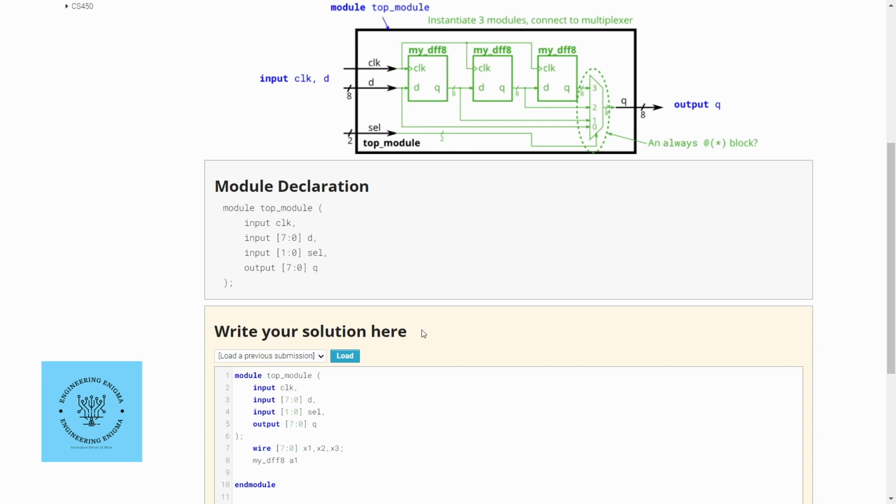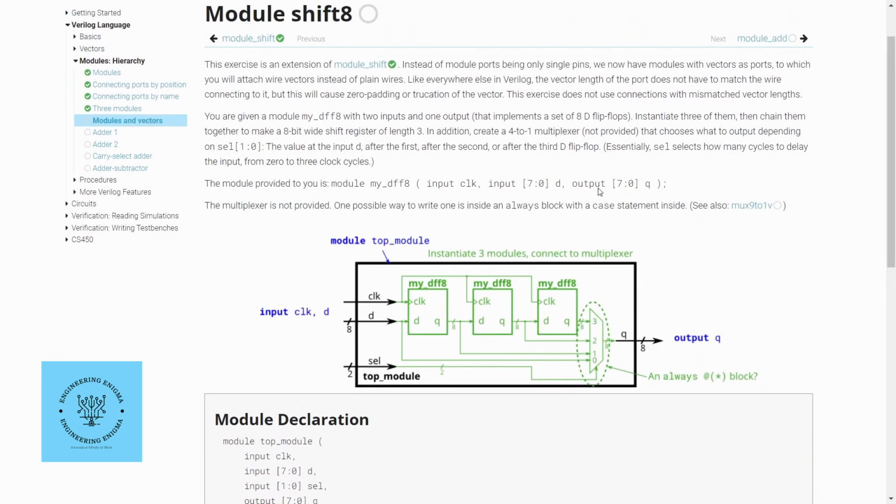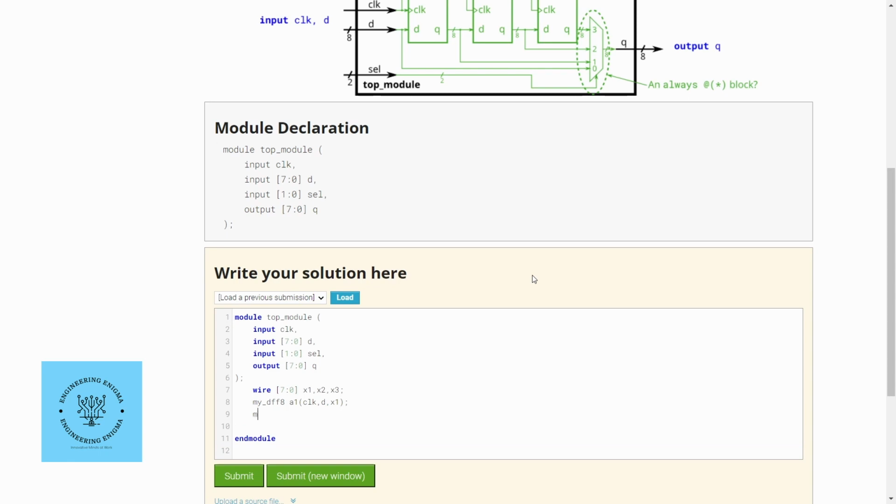This is the module. So here they have given first is input, second is input, and third is output. So we have to write the same input, and the output of the first one is x1. Similarly for other modules, input is our clock.